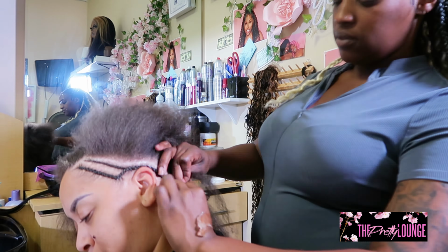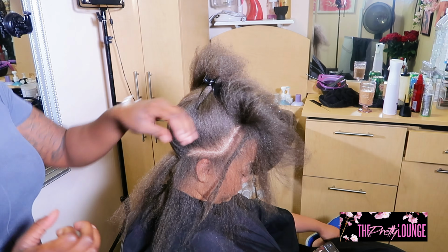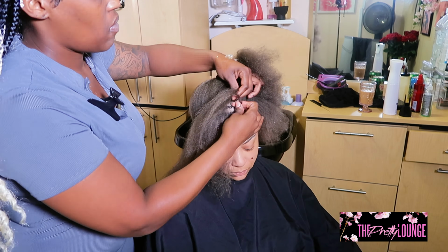This came out great. And again, if you are learning how to do a closure sew-in, take your time. It took me a long time to perfect this method that I do. So take your time, perfect your method. And then, I'm telling you, they're going to start coming to your chair like clockwork. Because once you get the method down, baby, it's undeniable. The work is undeniable. The proof is in the pudding.